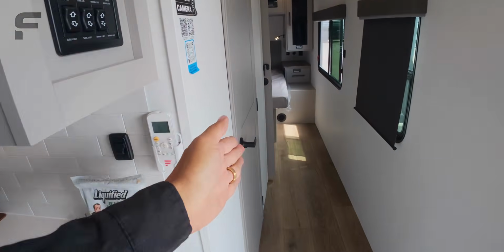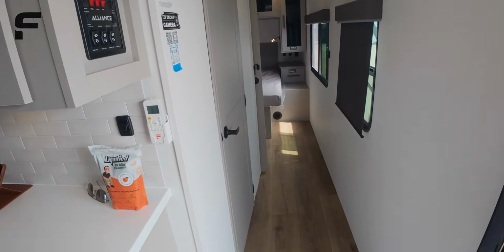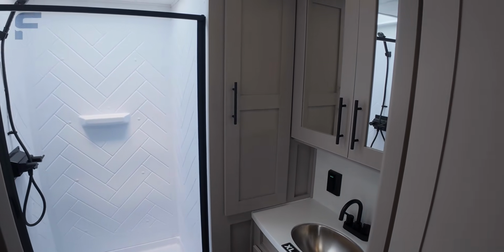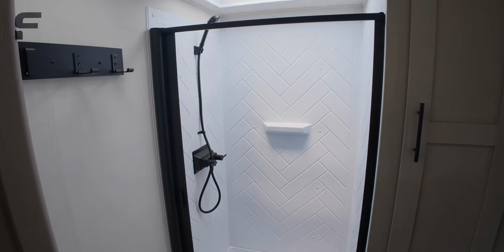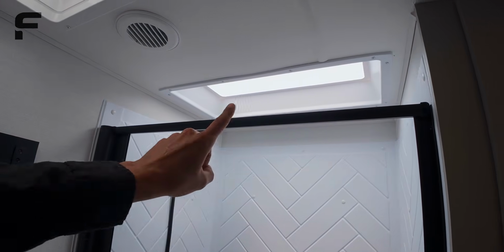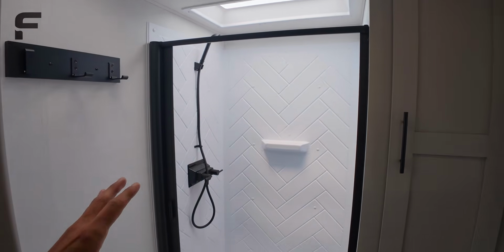And as we go back into the bathroom, it's worth noting they kind of angle off this area here, so you can see how it's an angle there. It makes this hallway a little bit wider as you step into it. That's a pretty standard looking bathroom. The bathroom is probably the least exciting thing about this travel trailer floor plan layout. Ceiling height in here is great. It's good for up to about 6'7" into that skylight, and then it has the skylight facing in this orientation, so you get that added ceiling height and a great deal of space in the shower.